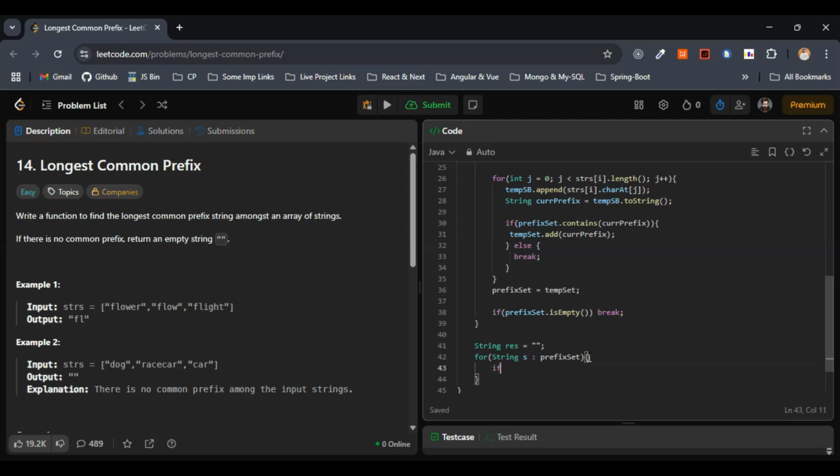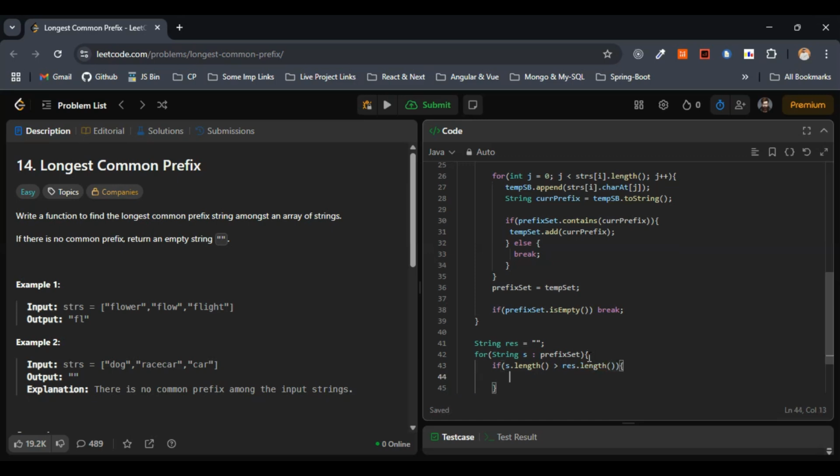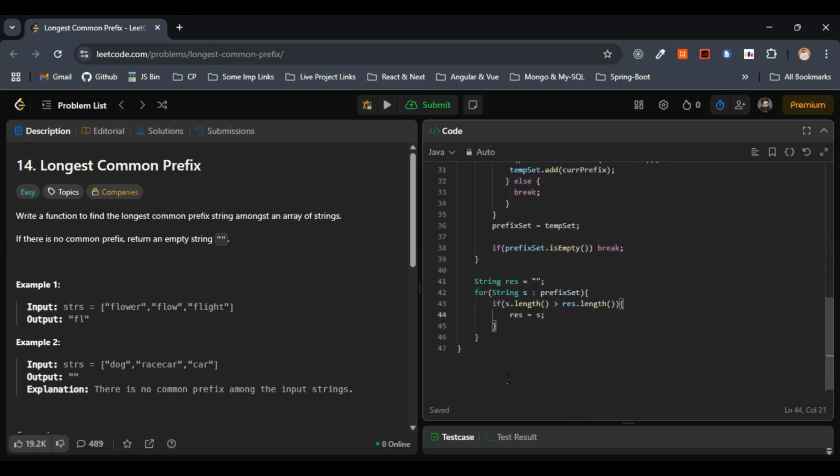So let's write the simple if condition for that. So this will be length of the s is greater than length of the result, basically. Then within the if condition, we will update the result. Nothing but result equals s. We have considered string s here, this one, right? So this is fine. The final step is we have to return the final answer, nothing but the result in this case.